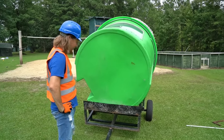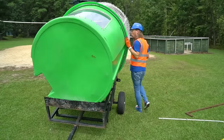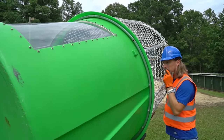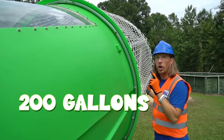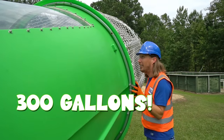All right, let's check out, see what we have here. Wow, this is a pretty big tank. I wonder how many gallons this is going to hold. Maybe 100? 200? No. I think this thing holds 300 gallons of water.